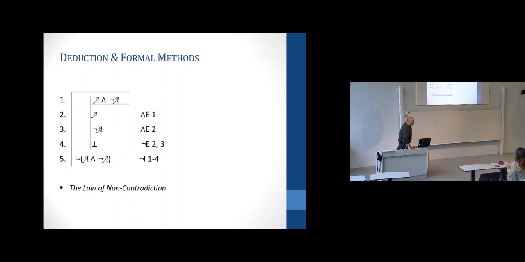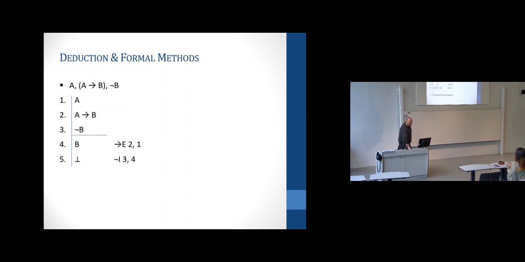And we can use it to do other things. Here's a way to prove the law of non-contradiction is true. We can even start from no assumptions whatsoever and generate a proof that it's not possible for a sentence and its negation to be true. Again, don't worry too much, just an example. Or we can use it to show that some sentences are jointly inconsistent. That is, if 1, 2, and 3 were all true, bad things happen. You get a contradiction. That's what the upside down T says.